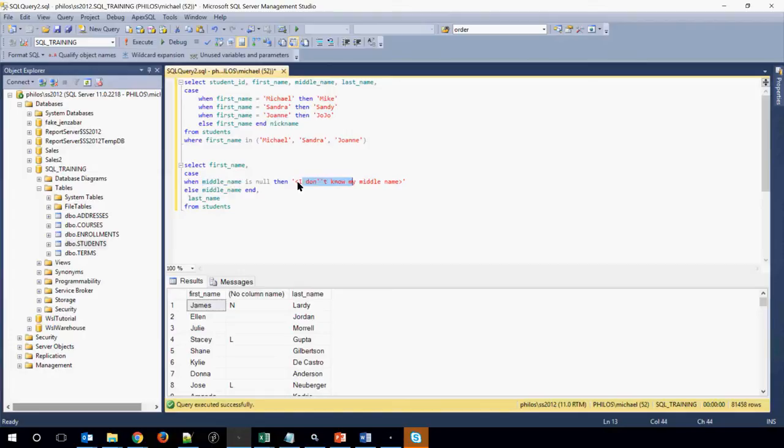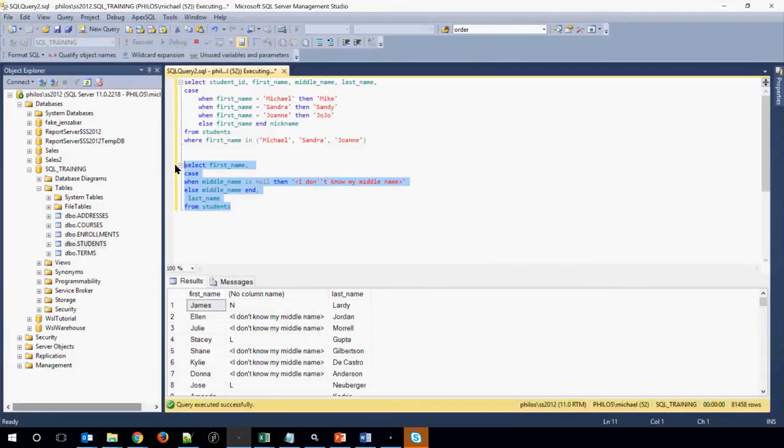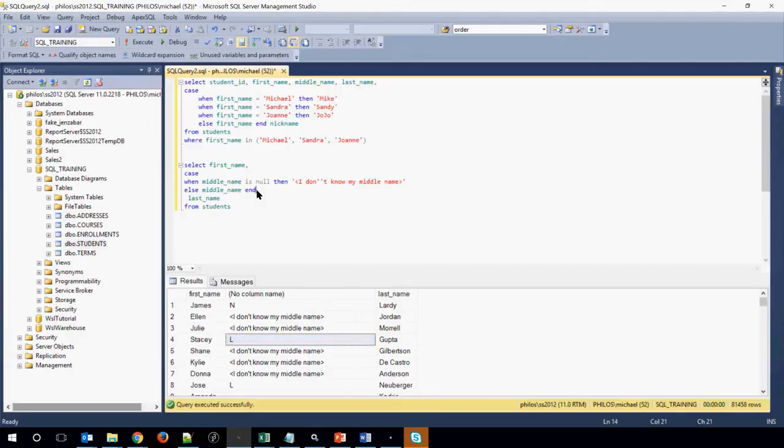If the middle name is null, put something in there to fill its place. Otherwise, just leave the middle name as it is. Run it. So in all of these case statements, we'll have an else clause in case we don't hit any of these, we'll do some final condition, and then we also have to say end at the end of a case statement. We don't necessarily have to give it a column name here, but it's handy.